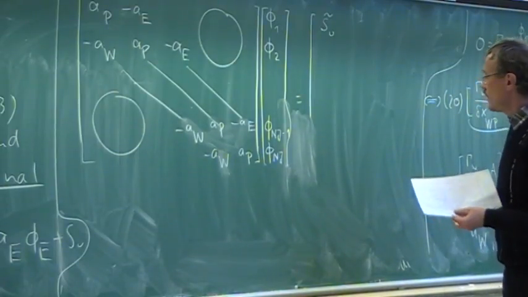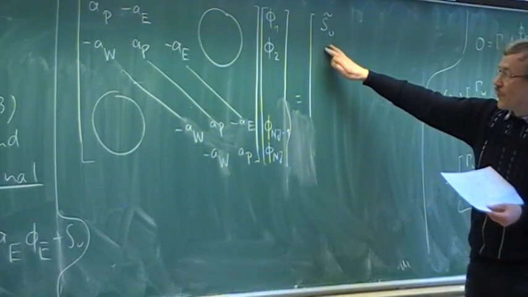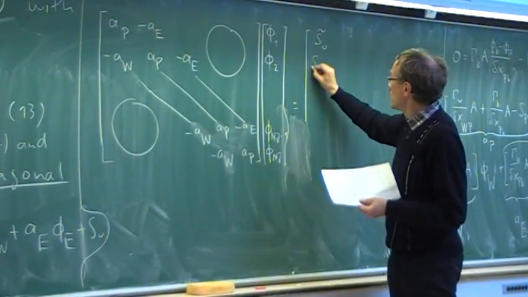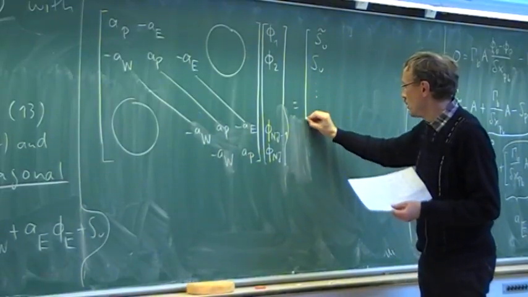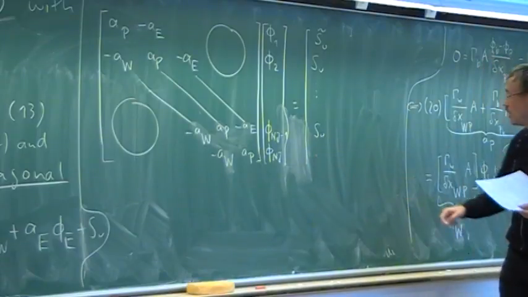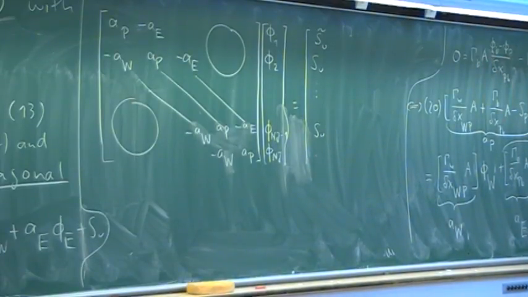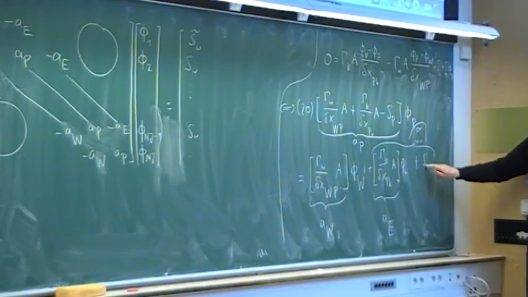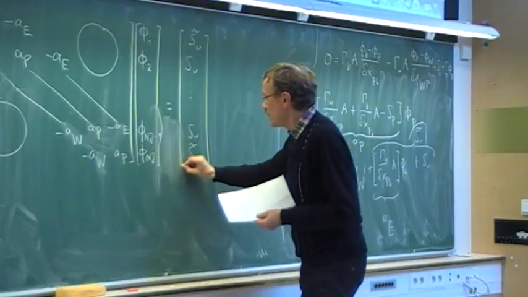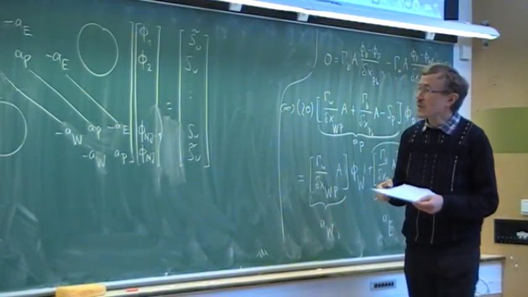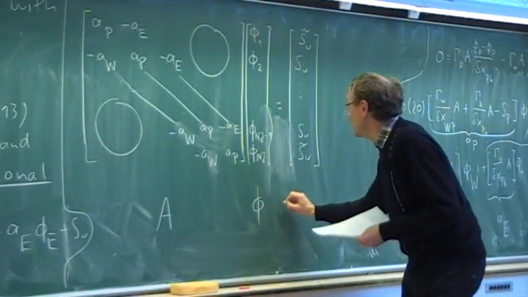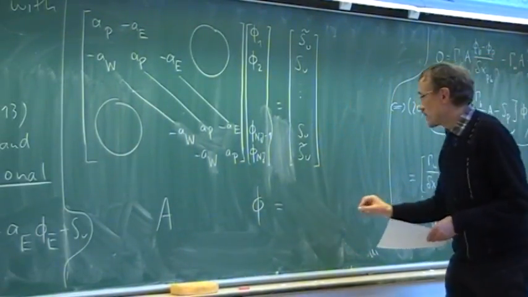And the right-hand side, we have not yet completed. From number 2 to number NJ minus 1, we use the formula for the interior. So we have here the uniform part from the source term, which might change. And in the last row of the right-hand side, we use the term coming from the boundary treatment, which includes the boundary treatment at the right and the uniform part of the source term. That is what we call the SU tilde. So that is the right-hand side. Then we get a matrix A times our unknown vector phi, and on the right-hand side, some known right-hand side that we might call D.